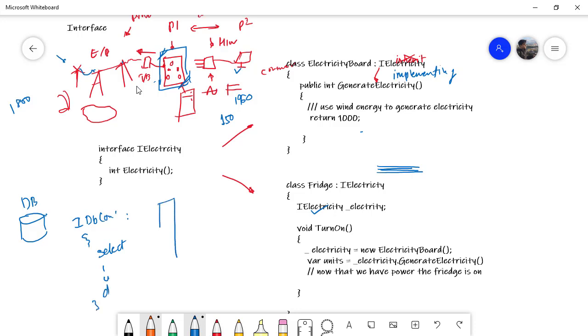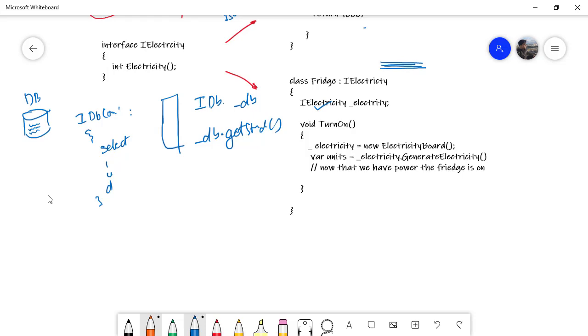And then there will be this interface. On the consumer side, we are just going to create an object of IDB, underscore DB, and underscore DB dot something. We are going to say get student information. This interface is going to go to this database and extract student information for us. Through this, we can communicate with any database in the world that we want. We don't have to restrict ourselves to Microsoft SQL.